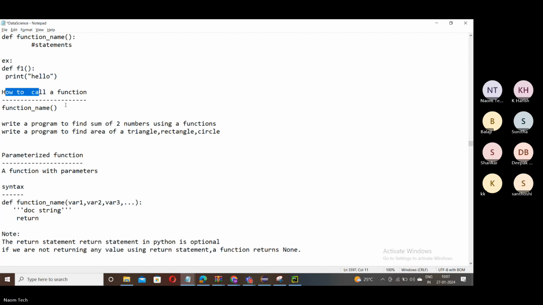How do you call it? It's a simple thing. Just call that function with the function name and the parenthesis after that, because this is a default function. If it is parameterized, you have variables in this parenthesis, and while calling you should also pass values based on the variables you declare here. We'll talk about it when we come to that topic. So this is the quick idea about default functions. We'll see a few examples, which give you a quick understanding of how to create functions in Python.